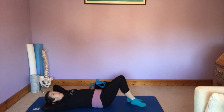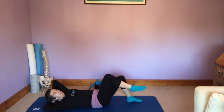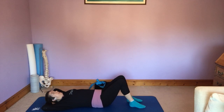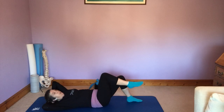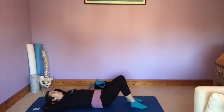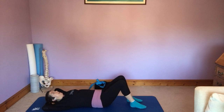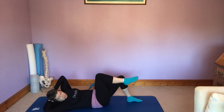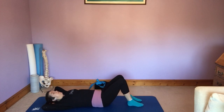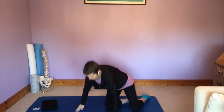Okay, 4 to go. Drawing in as you breathe out. Breathe in. Breathe out and across. Final 2. Over we go. And back. Last one. Over we go. Lower back down, and we're back up for our final squat type challenge.